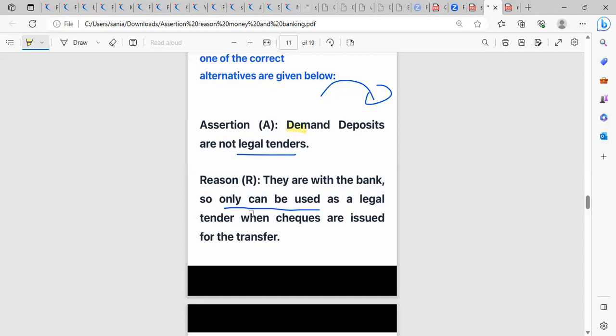For example, your name is Ritika, right? I won't say that if you are sitting in a class, I can call you Vanshika because you both are in the same class. No, right? Your name is Ritika, that will remain Ritika only, no matter whether you are sitting in a classroom, at home, or in a restaurant. So similarly, demand deposits are not legal tender. So how can you say legal tender if you are giving them in the form of checks? Clear? Legal tenders are only the currency which RBI is publishing.